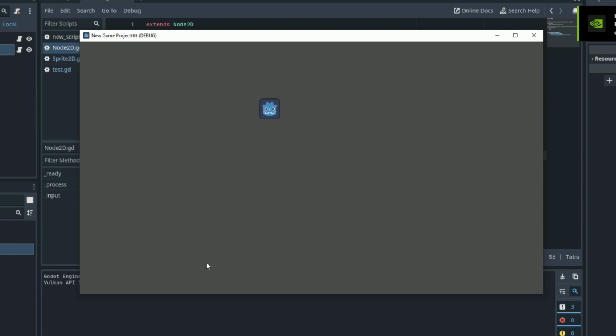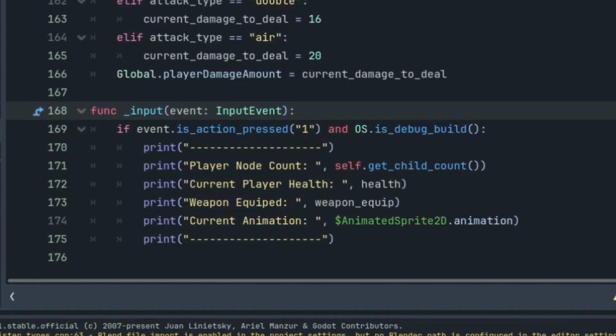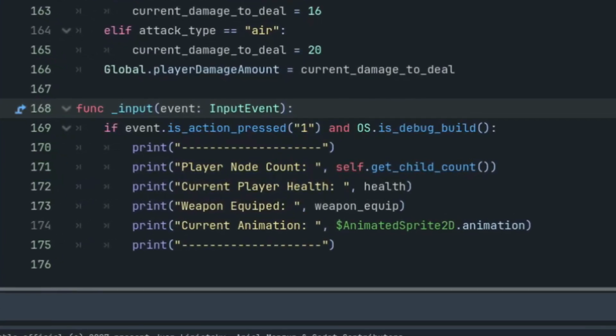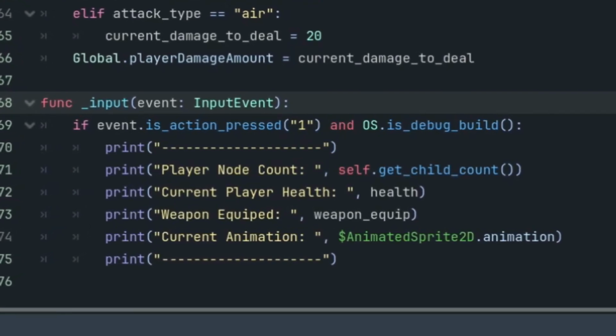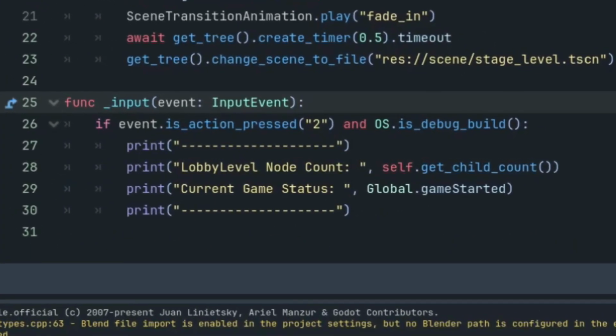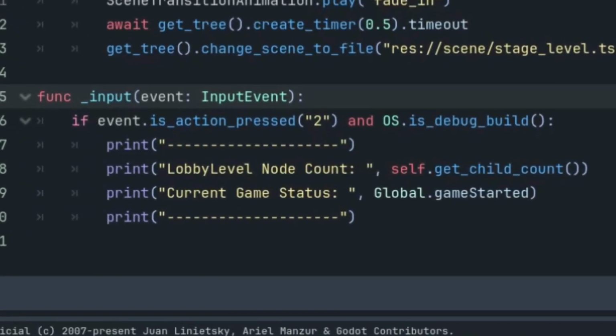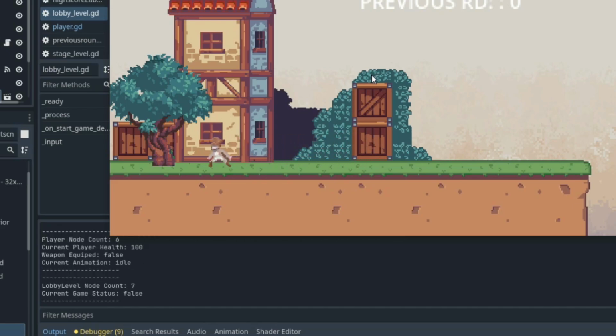With this same function, we can do so many useful things. For example, I just set up a little demo. So hypothetically, if we click the number 1 key and we are in debug build mode, then we will print off some useful player information just through some basic print statements. And if we click the number 2 key, we should print off some basic world scene information. So let's run the scene, click 1, and we print off some player information in an organized form. We click 2, and we're going to print off some scene information in an organized form. 1 prints updated player information, and so on.